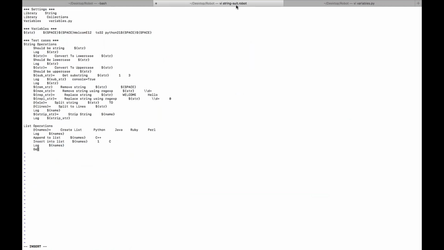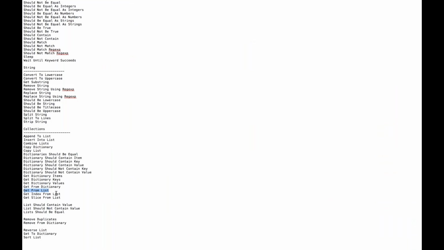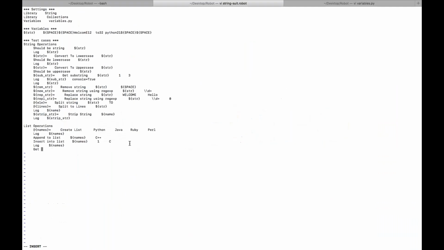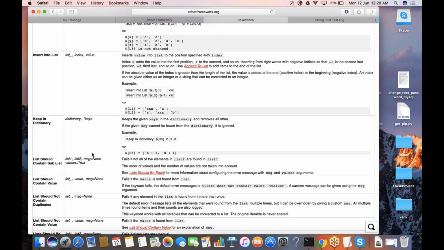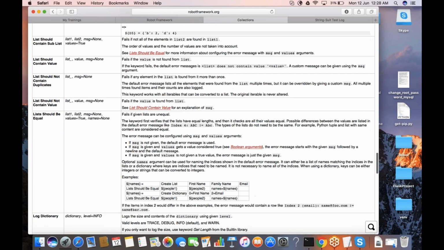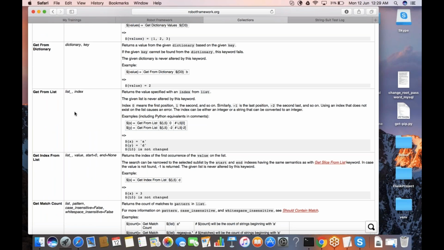So if you want to get from a list, it will take the list name and index.